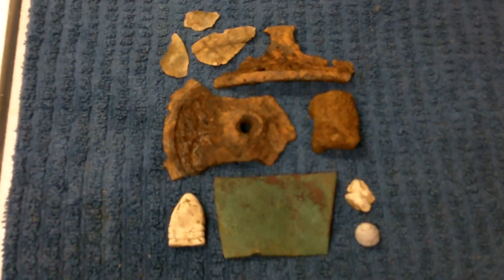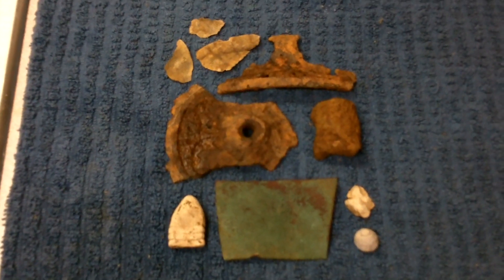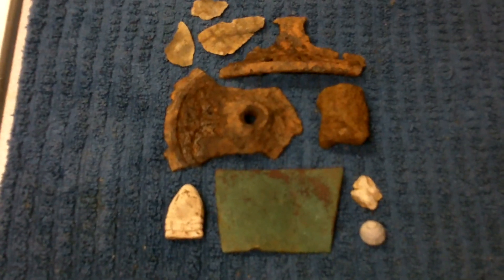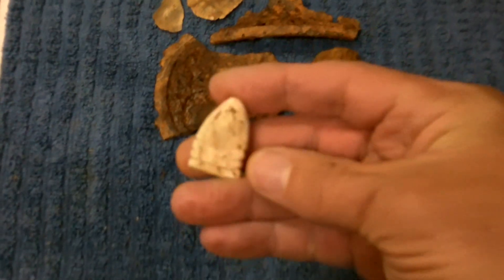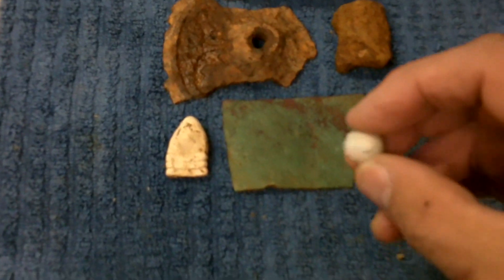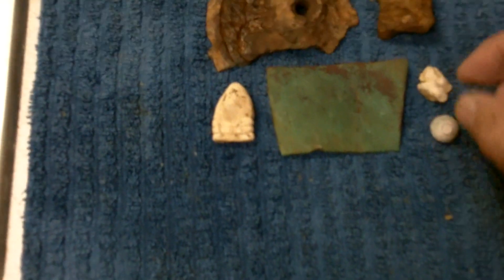Hey, this is Hornbush. I made a quick little hunt this afternoon after work. Went into an old place at a gap where a Union Infantry Regiment defended a gap, a stream, and a trail during 1863 to prevent Confederate raiders coming through. I found this at their camp — they had a bivouac there and also a line of defense. Here's some of the stuff I found today. This area has been hit hard, hard, hard for 30 years, but I was still able to find this stuff. Found this flattened — it's a dropped but flattened .58. And I got a really nice .44 caliber pistol ball — you can see where the sprue was cut right there.